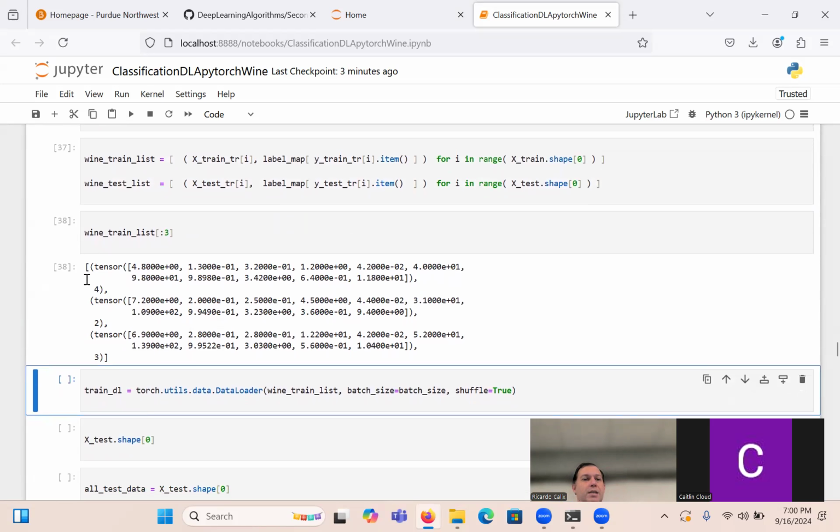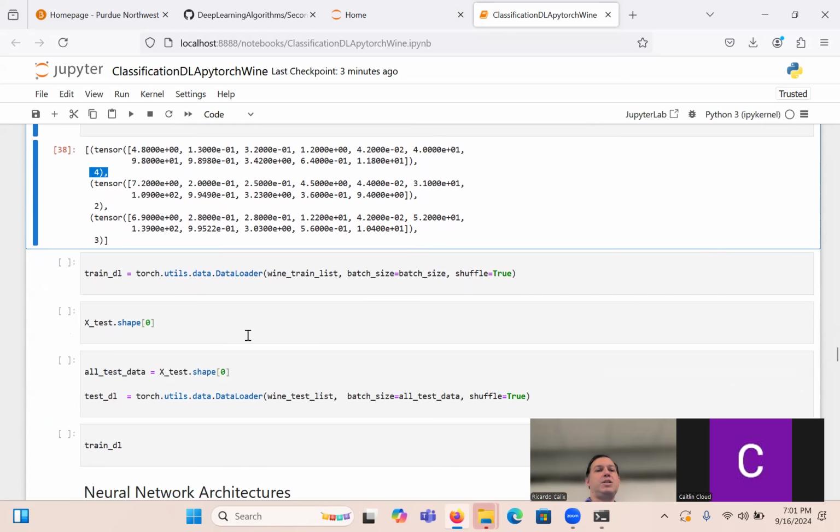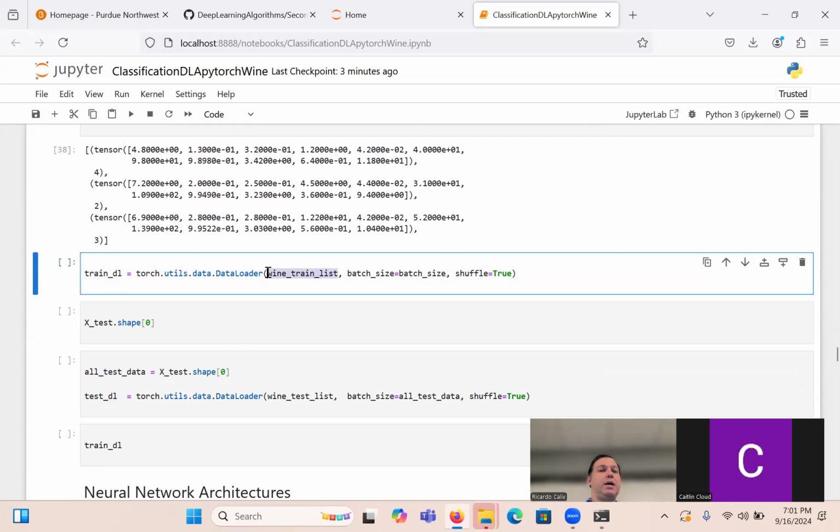And the corresponding label. The tuple, basically, of feature vector of 11 to label 4, 3, 2, and so on. And then once that's done, just like we did last week, the nice thing about the data loaders is you can just give it this list in this particular format, tell it the batch size, which apparently is 32, and we tell it that we want the data to be shuffled.